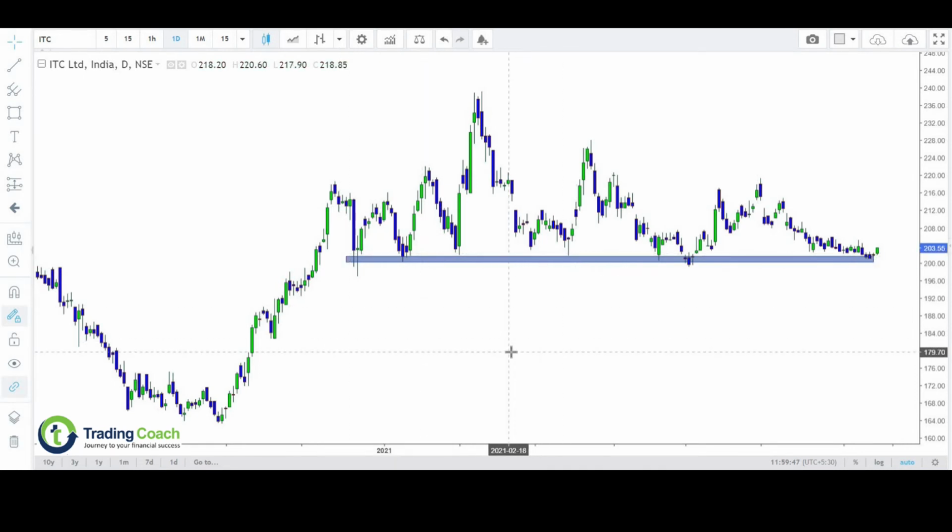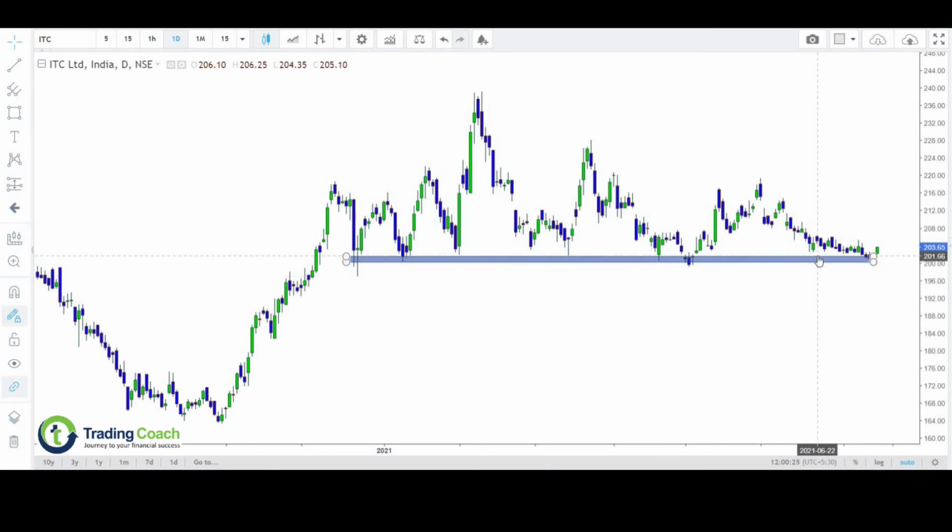Another important thing you can notice is that this particular support is not just a line, it's actually a zone, right? So it's not a particular level. Support and resistance are not levels, they are actually zones. Most people try to draw levels across the price action, and they say, okay, this is the particular support level, this is the particular resistance level. But support and resistance is more like a zone. Try to keep in mind, they are not just levels, they are a cluster of levels.